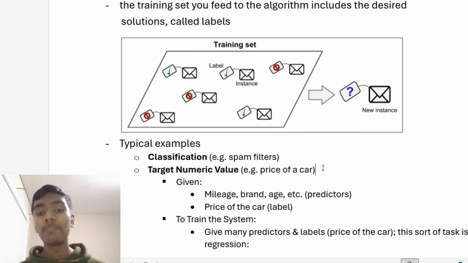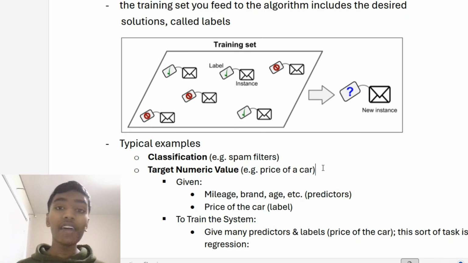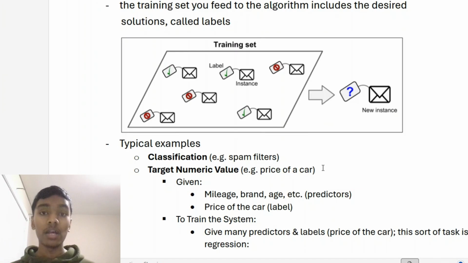How about the price of a car? We could, for instance, give several cars to the ML model, and we can give characteristics of those cars. Those characteristics of those cars are what we call predictors. You see that term right there, predictors. Those predictors, in determining the price of a car, could be the mileage of the car, the brand of the car, the age, how old the car is. Those are all characteristics that you consider when determining the price of a car. So we give those particular predictors to the ML model. We also give labels because, again, this is supervised learning.